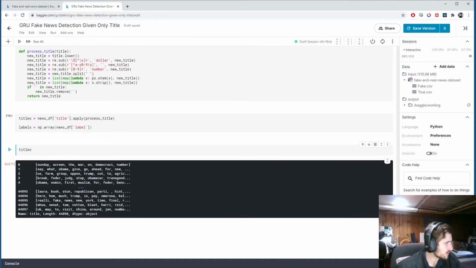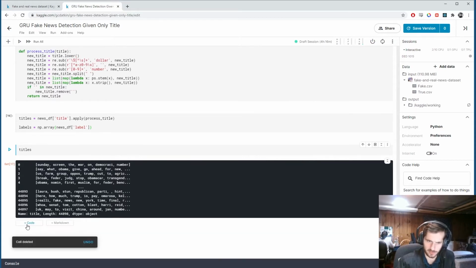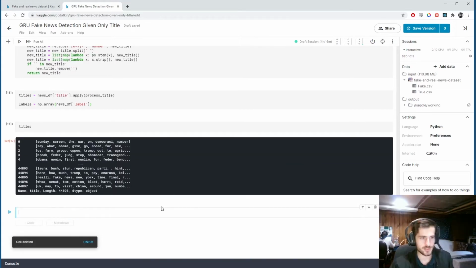So there's a few more things we've got to do to it. Currently we can't feed it in. We're going to need to encode it first. And what we can do is use the Keras embedding layer to do our dense encoding for us. So, before we go on, I need to get two values.